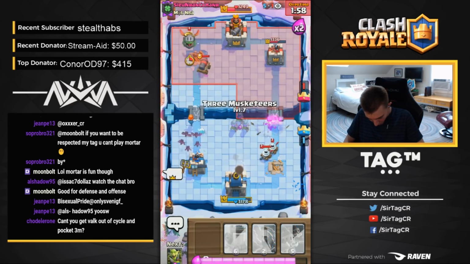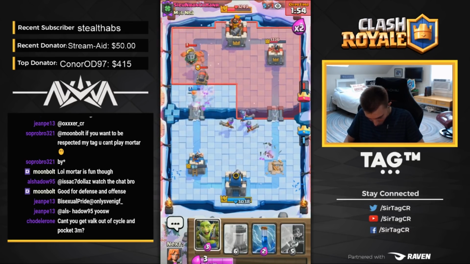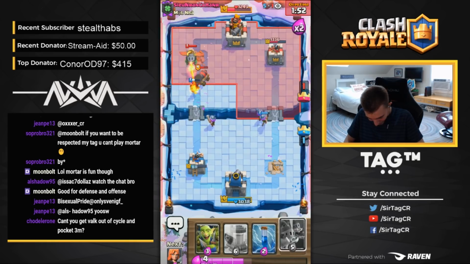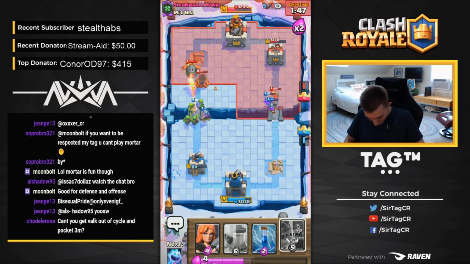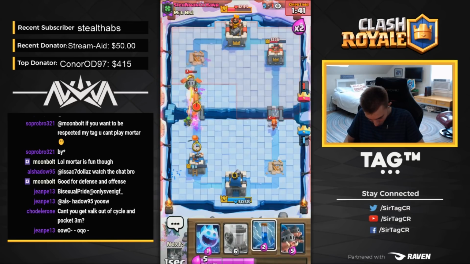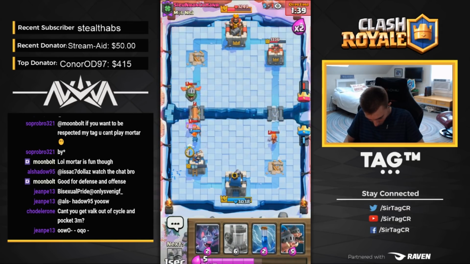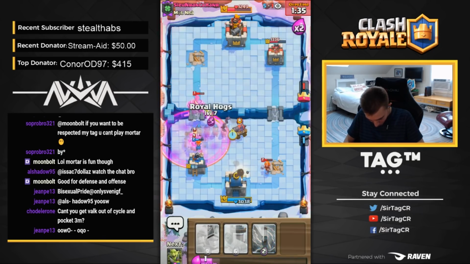So as soon as those die, I go in for 3 Musketeers, split them. Dropping them not even close to my tower because I'm that scared. I'm petrified, actually. Alright, so I'm going in for another Goblin Gang here. I think the Goblin Gang will end up killing the Inferno Dragon, so there is that for us. Looks like he's going to bridge spam me. I'm going to go for an Ice Spirit right on top of everything. Cannon Cart as per usual, as expected.